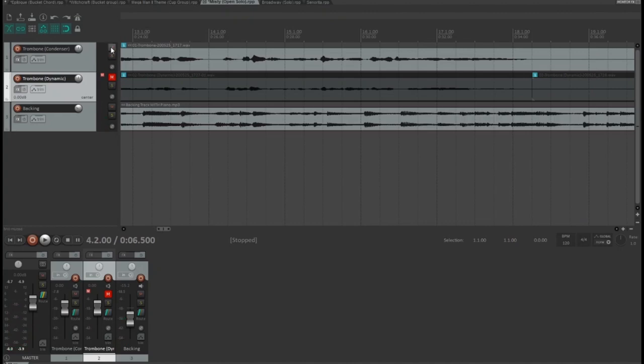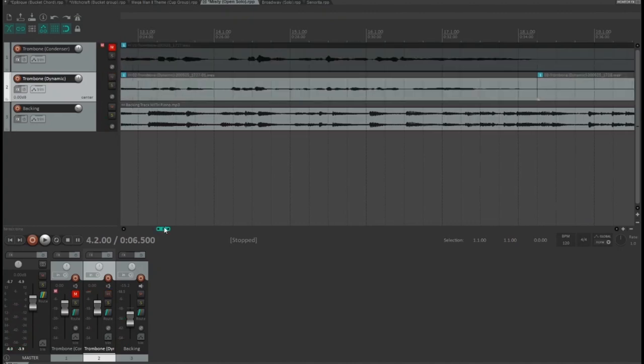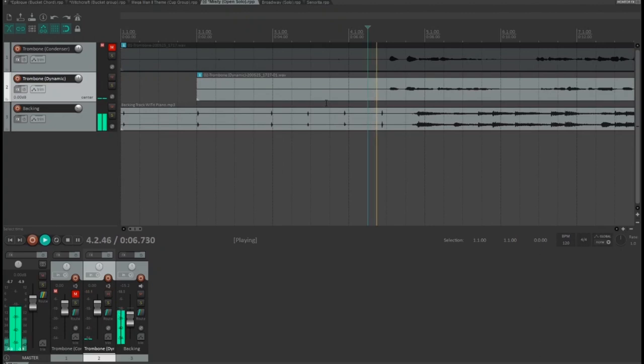So that's the condenser mic. Now let's listen to the dynamic mic, just so you can get a comparison for how both of them sound.